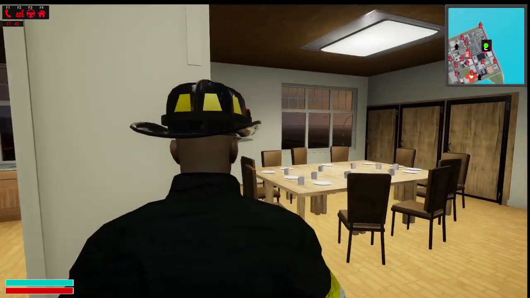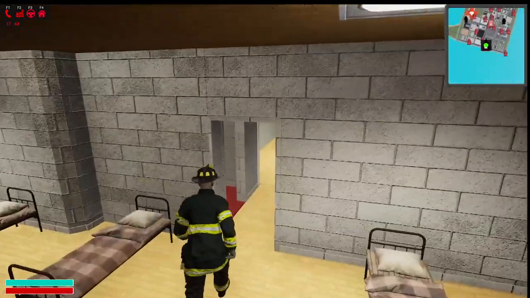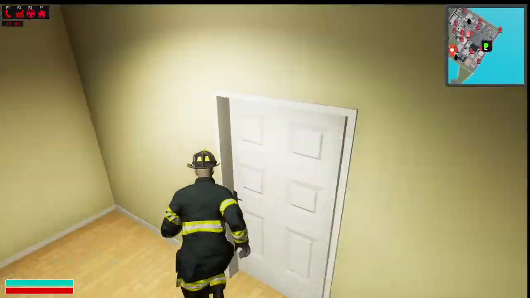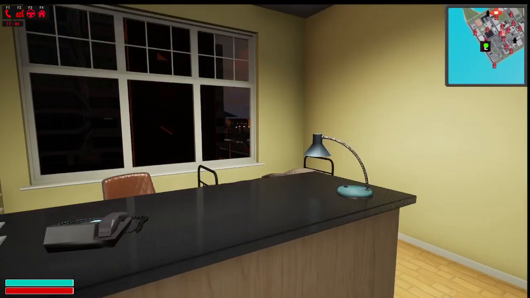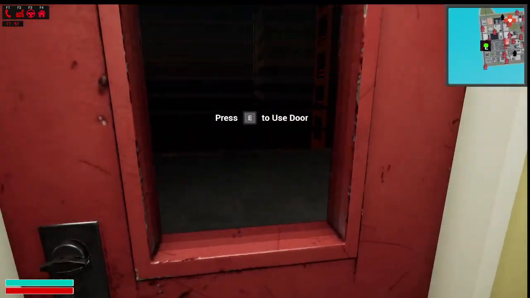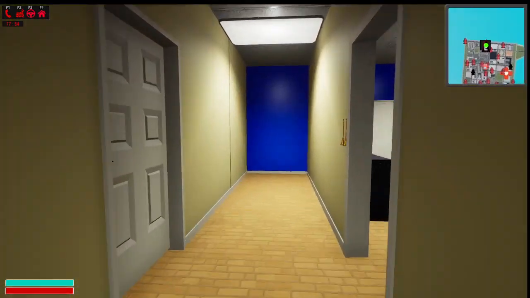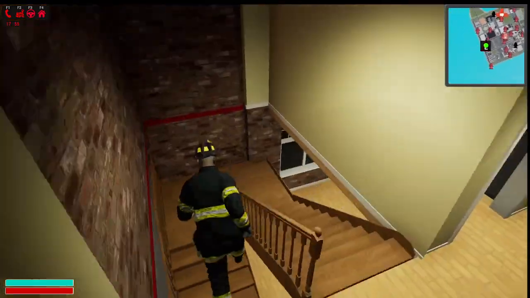Kitchen. Nice. Is there a third floor? Yes, there is. Can I not go in there? No. Must be one of the offices here. And that goes out there. Okay. Can we go in here? Apparently it's empty. All right. Another office. Whoop.